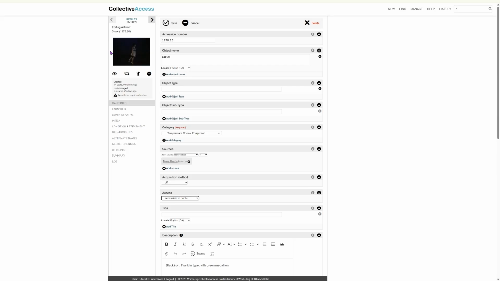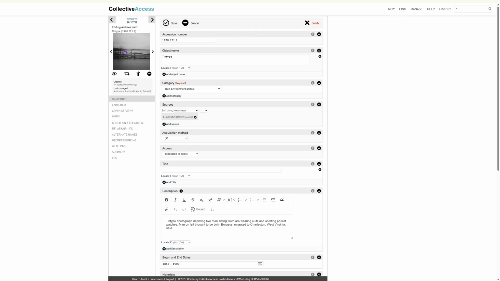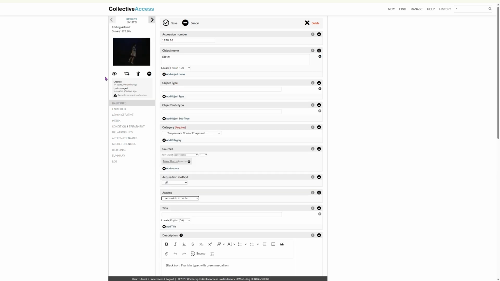If there's media attached to the record, which we recommend to include if you can, a thumbnail image will appear here too. If there are multiple images, like there are in this record here, we can click the arrows on either side to click through all of the thumbnails. Under the thumbnail, there are 4 icons.